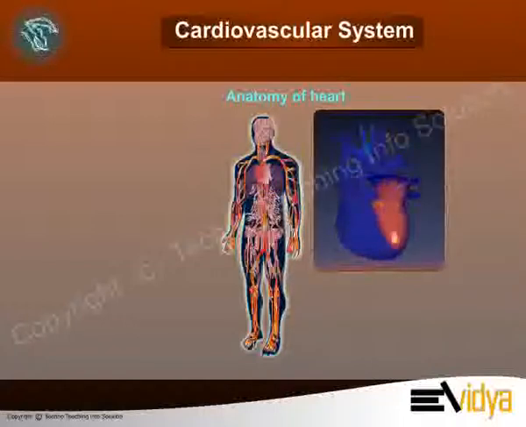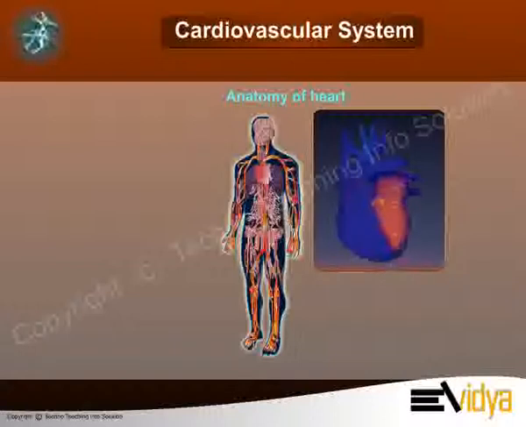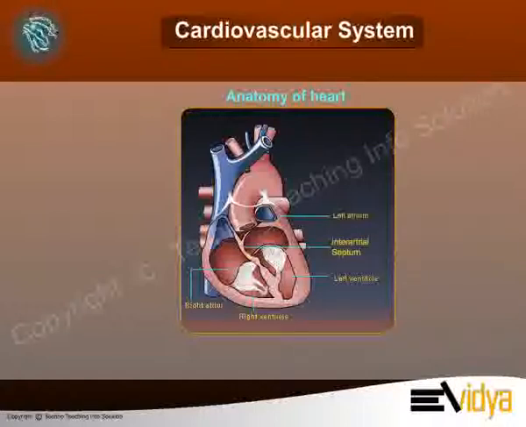Let's get into the details of the anatomy of heart. It is a conical hollow muscular organ that pumps oxygenated blood to body and deoxygenated blood to the lung. Internally, heart is made up of 4 chambers, 2 upper chambers called auricles and 2 lower chambers called ventricles. The 2 upper auricles are partitioned by a fibrous tissue called interatrial septum, and in the same way, the lower 2 ventricles are separated by interventricular septum.